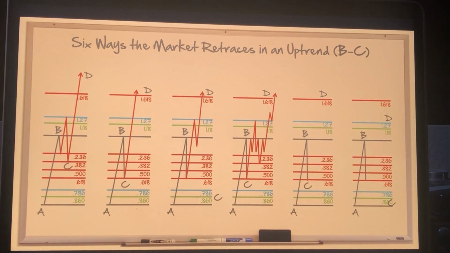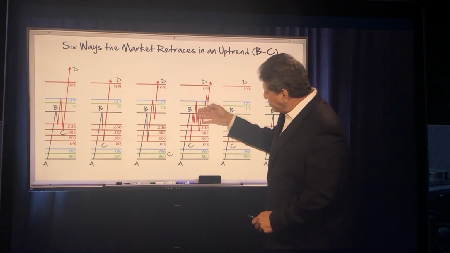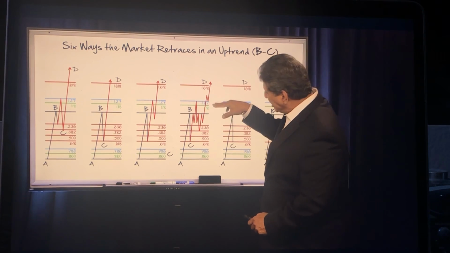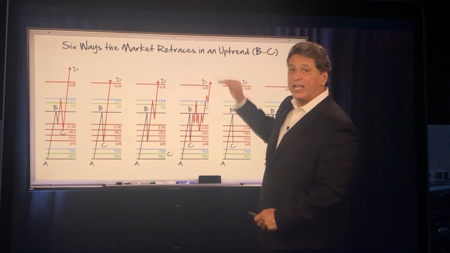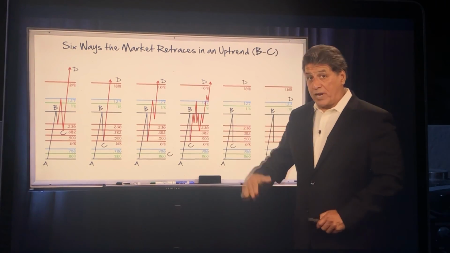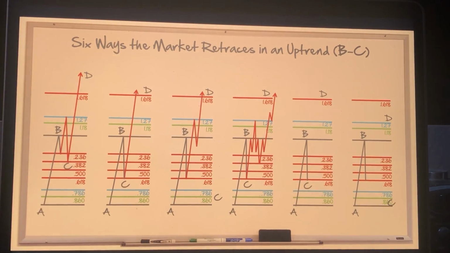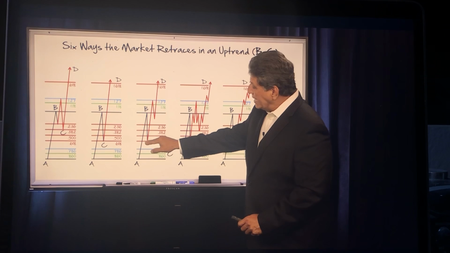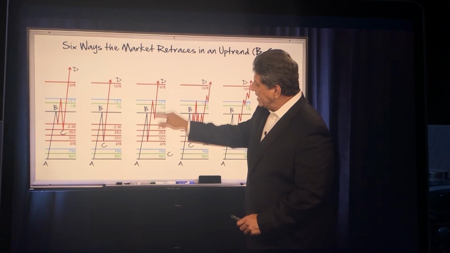The market can come down here, go up to the 127, retrace back inside the AB boundary, go back up before it hits resistance, and pull back a little bit before it hits its target. Once again, you've got to monitor where the market bounces. Red for red, blue for blue, green for green. The market could come down here. Now look at how this right here created a sub A, B, C, D.